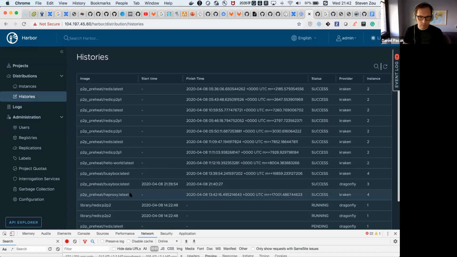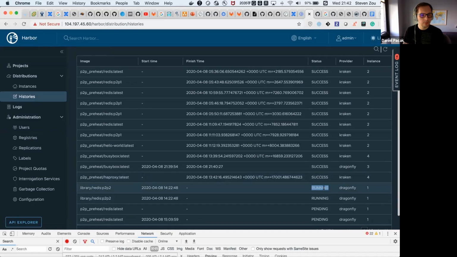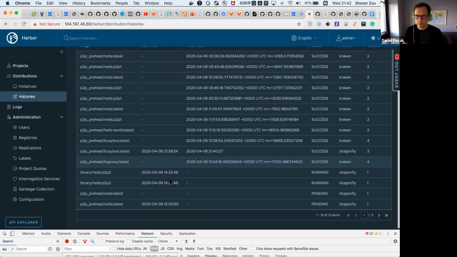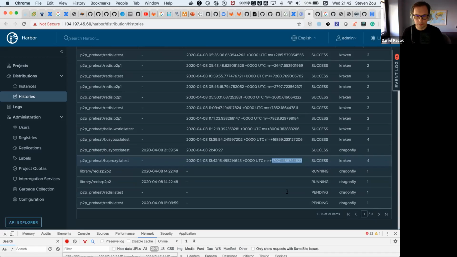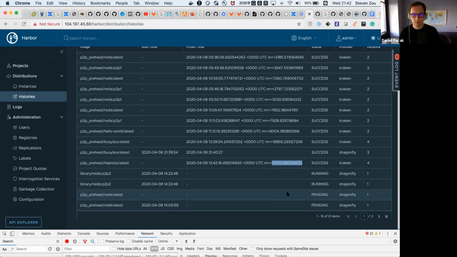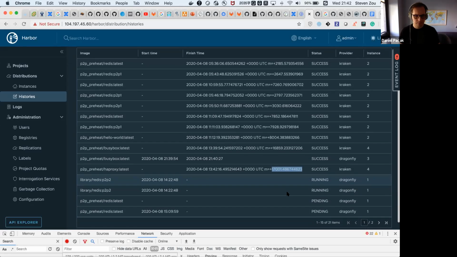For HAProxy, you can see Kraken is done, and the Dragonfly is, oh, sorry, not this one. Okay, Kraken is done. Let's see what happened to Dragonfly.